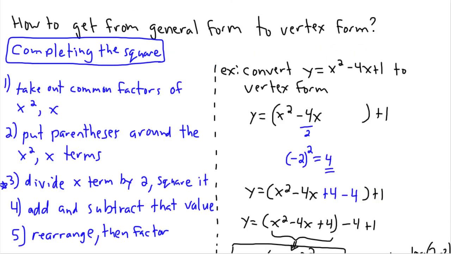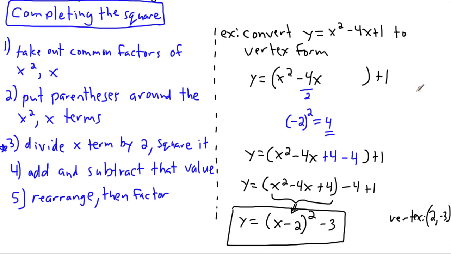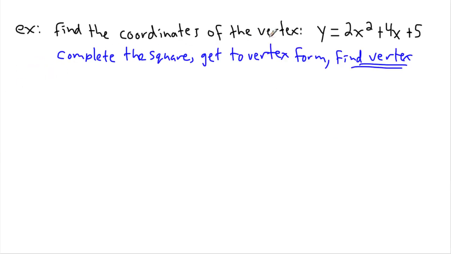Remember in the last video we were looking at some steps, and here they are, the steps to completing the square. The first step was to take out common factors of x squared and x. So we need common factors of x squared and x, and it turns out I don't care about what this extra term here is doing. What I want to do is look at common factors of the x squared term and the x term.